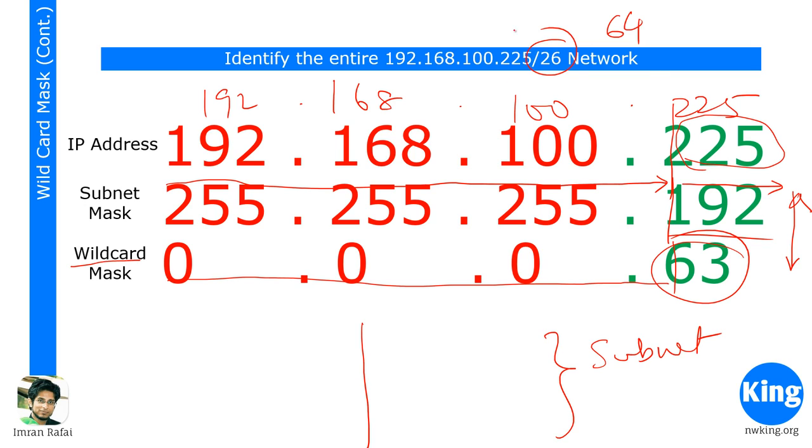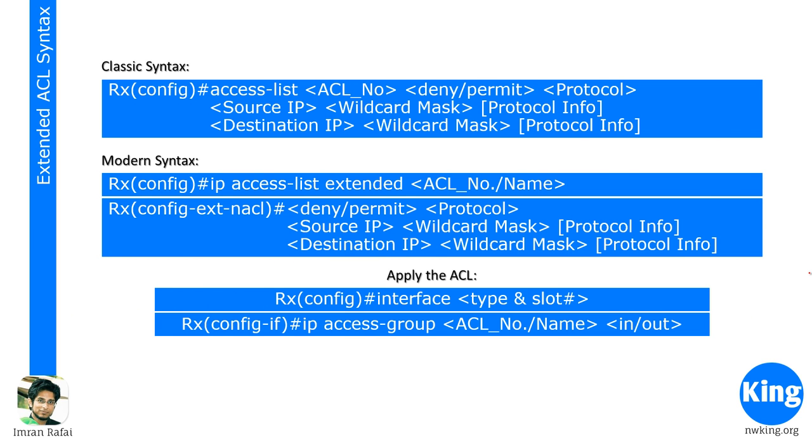If it is /25, the block size is 128, and then this number is going to be 127, right? So this is another shortcut. But if you don't want to do this, do the normal method where you minus your subnet mask from the global mask.